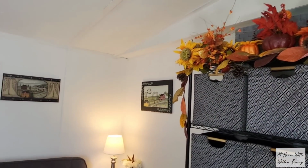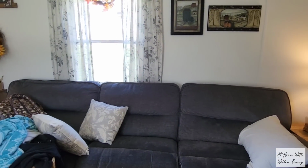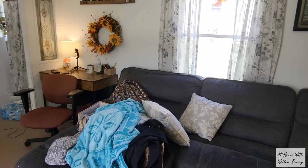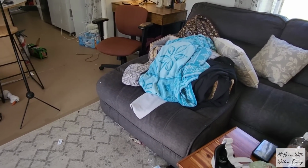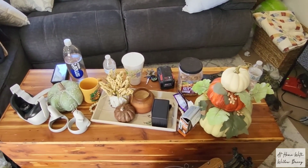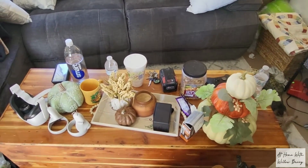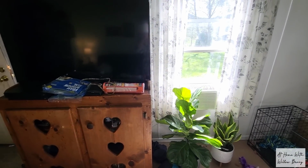We've had a busy couple of weeks around here since my husband retired. Well, technically he has one more day to go and then he'll be officially retired. But anyway, since he's been home, we spent the time looking for a house to buy and we did some work around the trailer. But I haven't actually been able to clean the trailer since my last cleaning video and it's gotten really messy around here. I finally had some free time to get in here and get this place back in order.